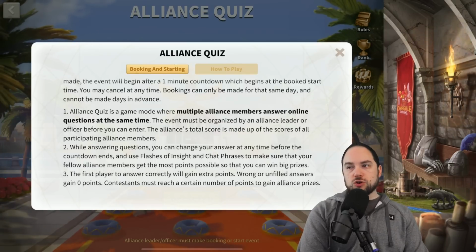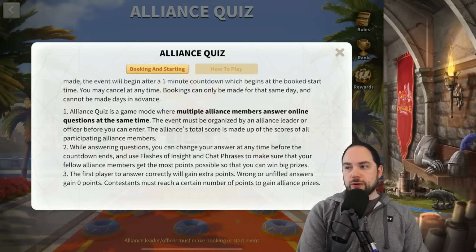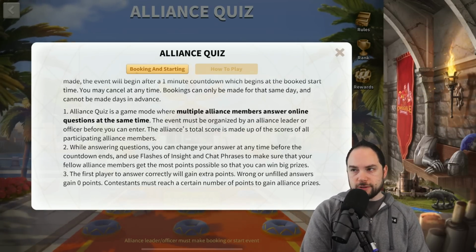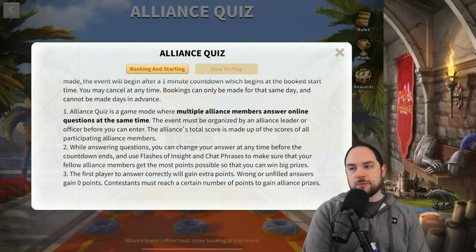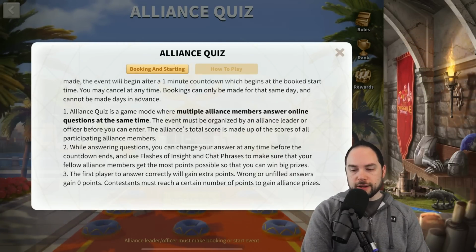The first player to correctly answer will gain extra points. Wrong or unfilled answers gain 0 points. Thankfully, you are not penalized. That would be a disaster. Contestants must reach a certain number of points to gain Alliance prizes.